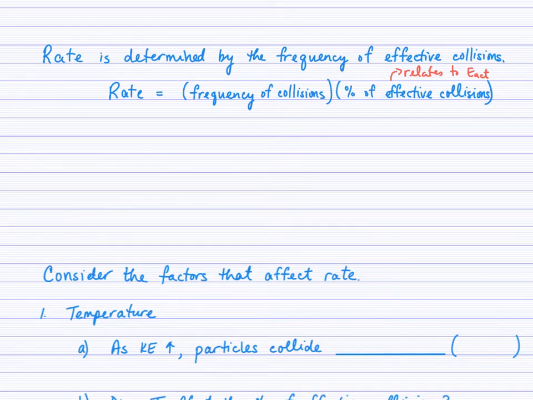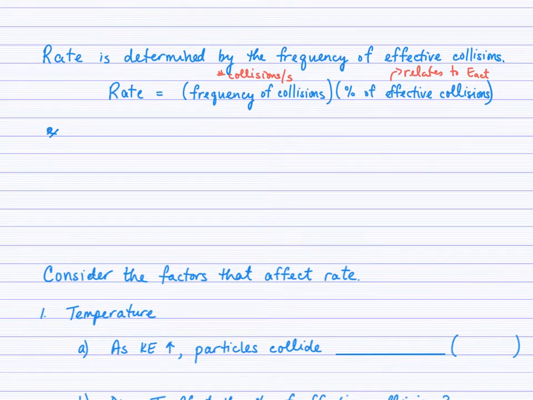The frequency of collisions, we think of this as the number of collisions per second, and it's whether those collisions are successful or not. It's just literally the number of times that the particles are colliding per second or per time unit. So let's just look at that formula in a few different examples.